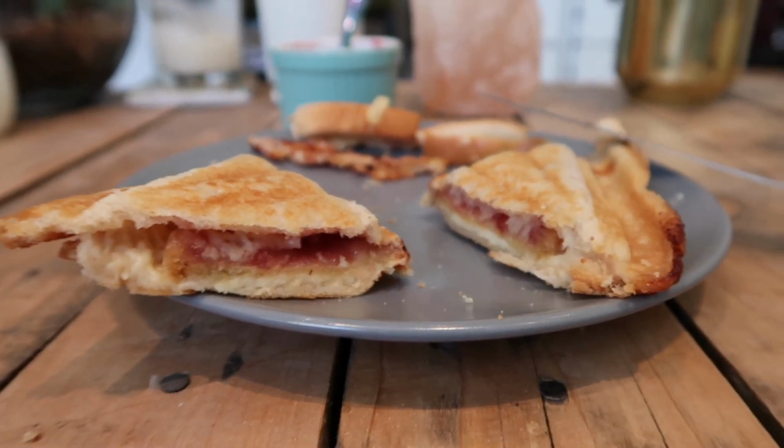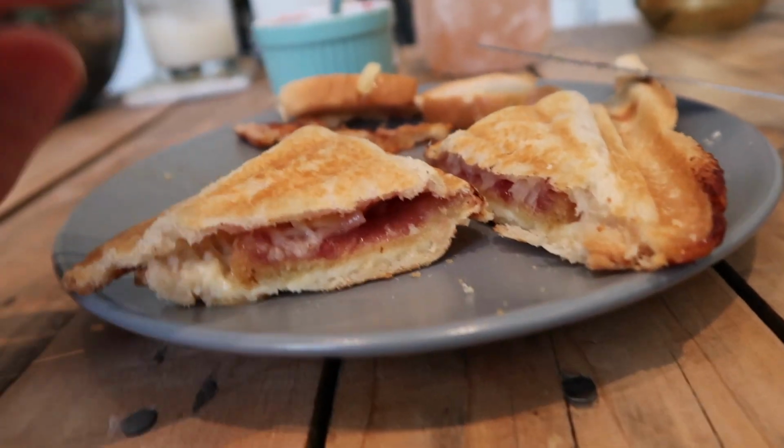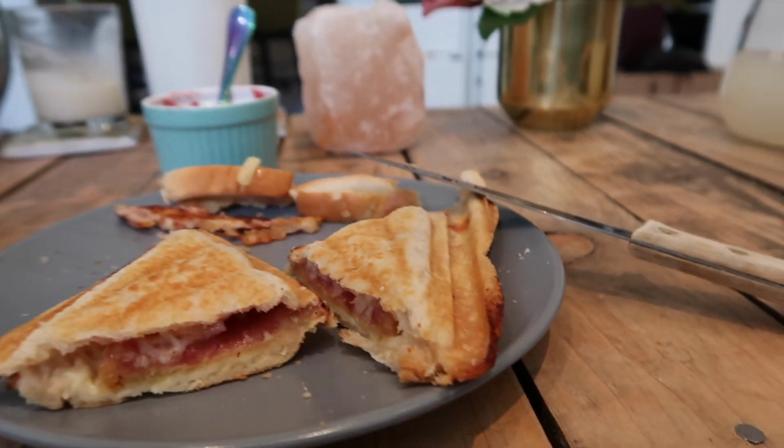It's very nice. It's definitely got a kick and it's very sweet, but I think the jam overpowers the taste of the brioche maybe. And the cheese. And the cheese, yeah. God, I would never put cheese and jam together.